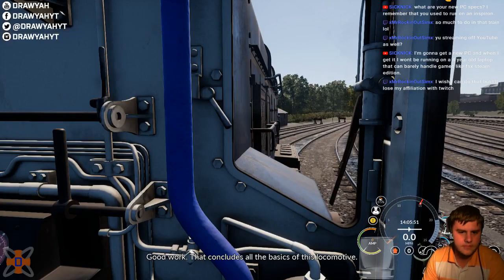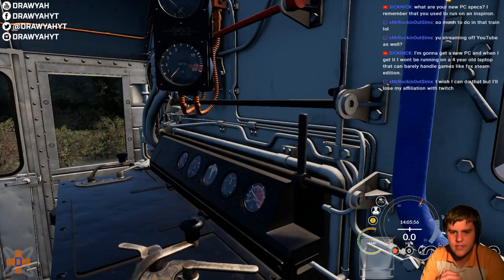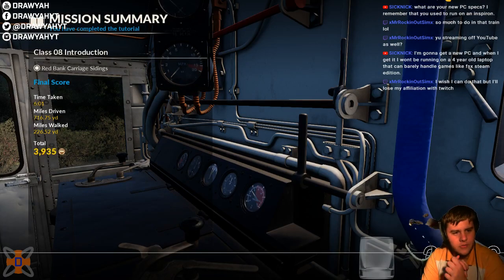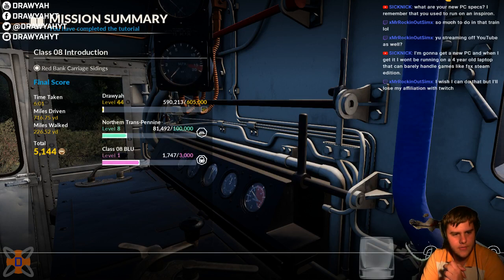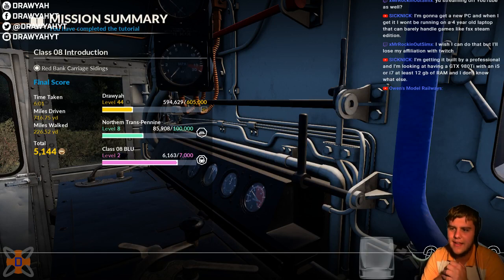Perfect. Good work. That concludes all the basics of this locomotive. Thank you, Mr. Martin. So, let's see the end of train stats for this one. There we go. Final score, 6 minutes 1 second, driven 216 yards, 5,144 points, if that actually means anything.